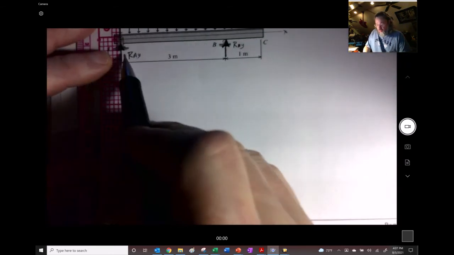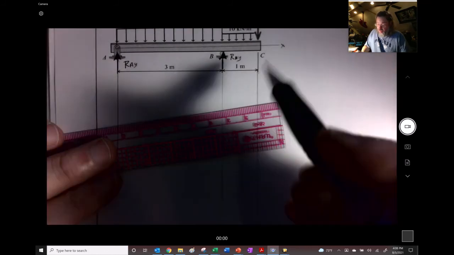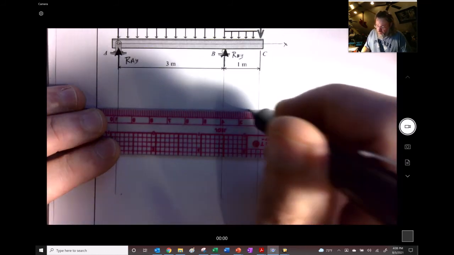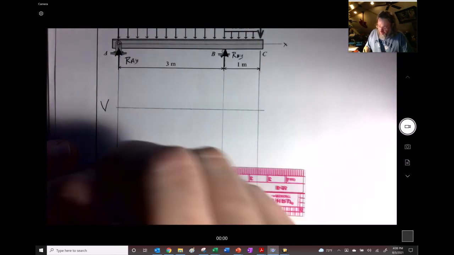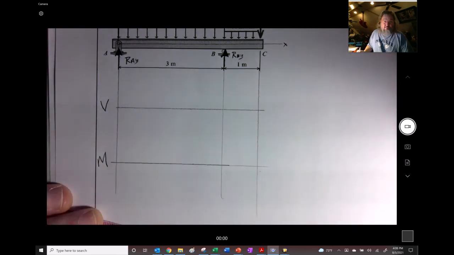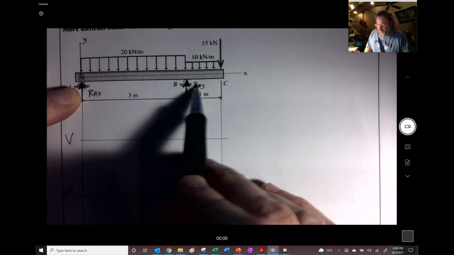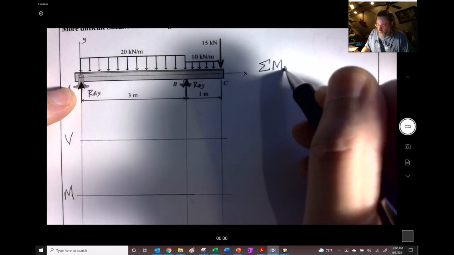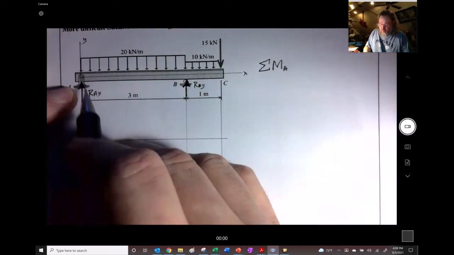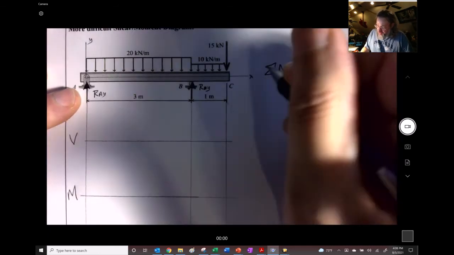And we'll draw lines down. Sometimes I'll do a dashed line right here. I'm just making them lighter lines. And we'll label the shear as capital V, and we'll label the moment as capital M. And then the first thing we'll do is we'll find what these reactions are. Let's find this one first by taking the sum of the moments about A. And actually, technically, because this is X and this is Y, we're taking it about the Z axis, the axis coming out of the page. So that's going to be technically correct right there.